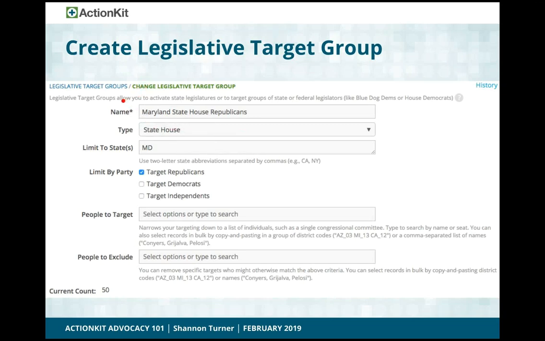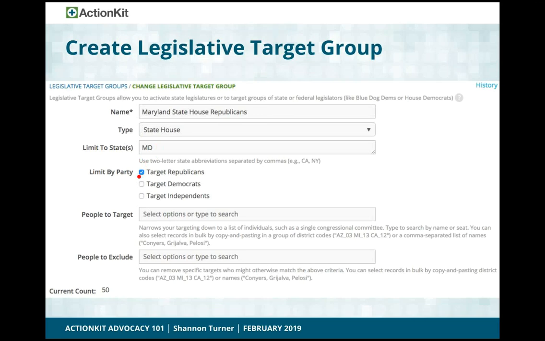So let's say I wanted to target a mailing just to Maryland State House Republicans. First, I'm going to give my group a meaningful name, which Maryland State House Republicans is pretty descriptive, so I'm going to go with that. And next, I'm going to choose State House as the type from this drop-down menu. And then I want to limit it to Maryland, so I type in MD here.